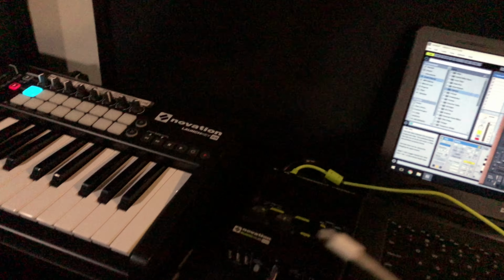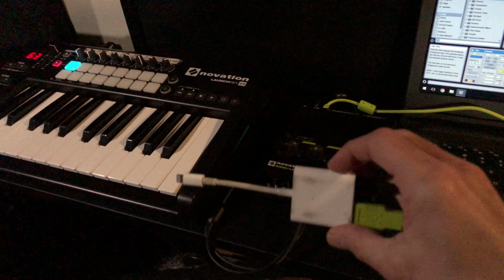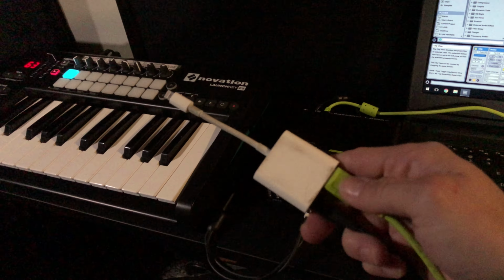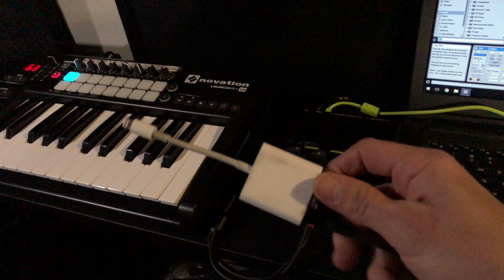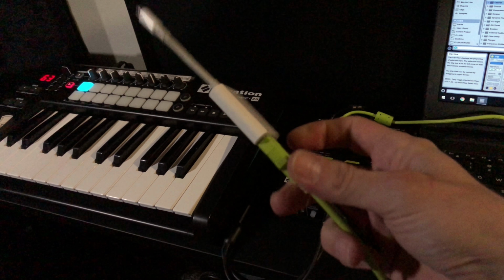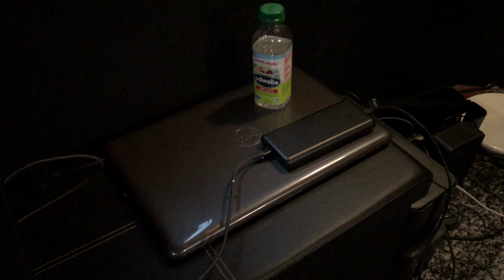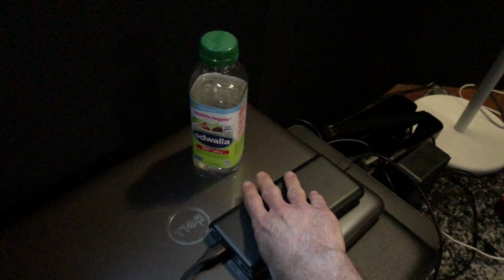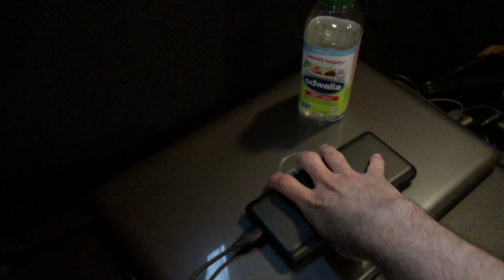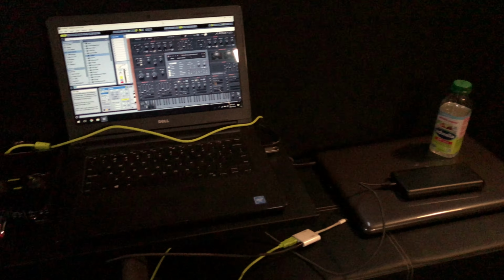And I'm plugging the iPhone 8 Plus directly into the audio hub via the camera connection kit USB 3 adapter from Apple, so that I can get USB on one, and the other one is so that I can get power to the iPhone. And today I'm using just a USB battery to get power to the iPhone while I was doing the filming.